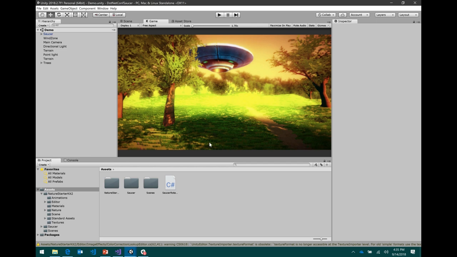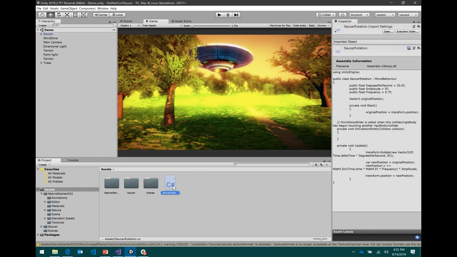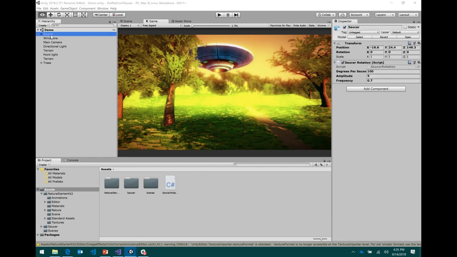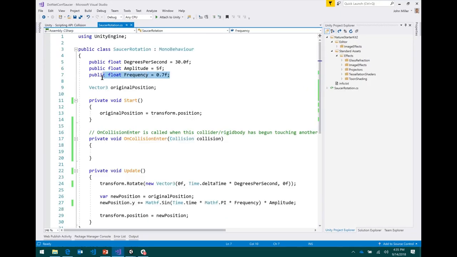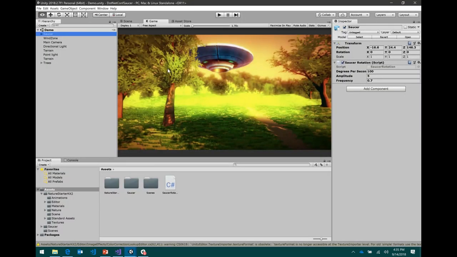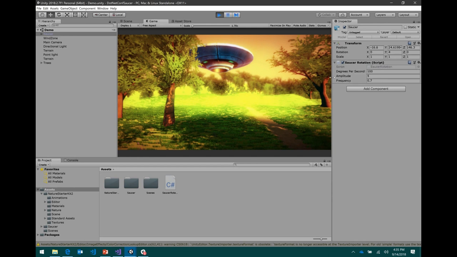One last thing I wanted to show is about the scripts. As I was saying earlier, let's go back to Visual Studio. We have those public fields, which are unusual for C# developers, but they are actually a way for Unity developers to modify the behavior of some script. So they're effectively default values, and Unity is going to look at the script, look at the public field, and represent them in the UI. So it gives you a way to very quickly tweak some parameters of your game.